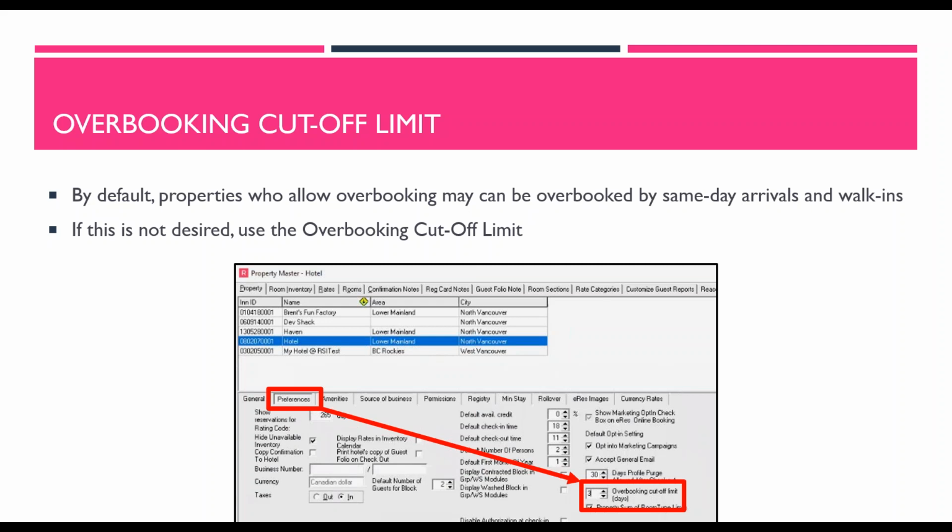Now, also, when this cutoff is in effect, the inventory will show the actual inventory without any allotment for overbooking. So between now and the next 3 days, if I have used overbooking to overbook my hotel, I may view negative values in my inventory numbers.